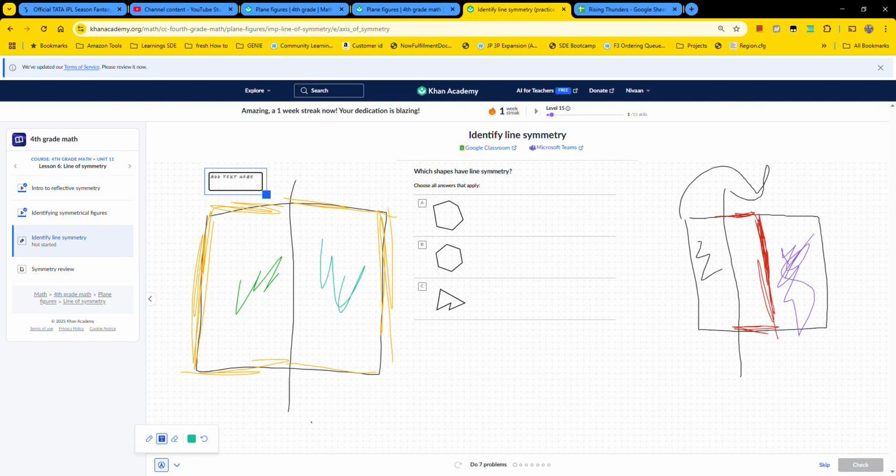So this can be a line of symmetry. Wait, let me put it in black. Line of symmetry example.